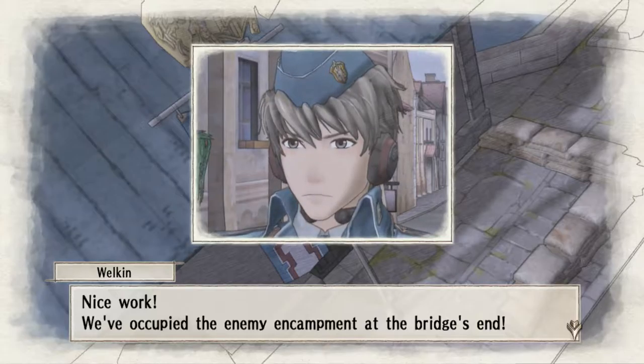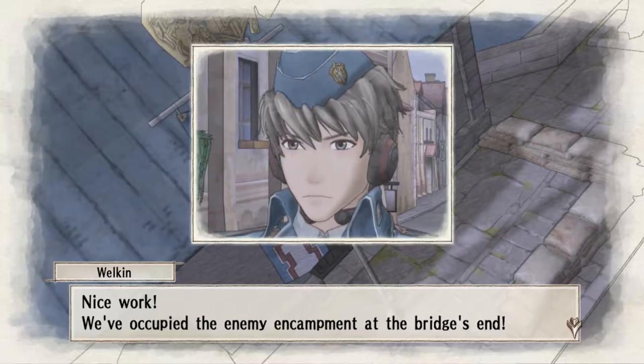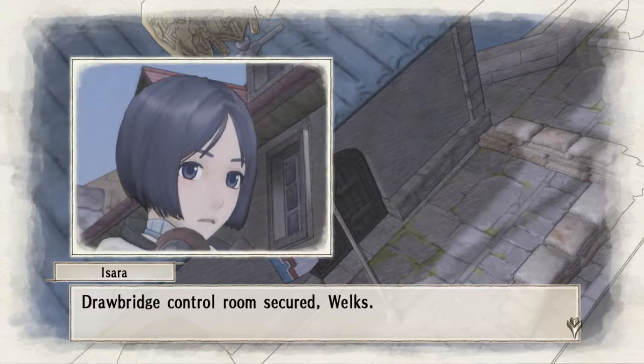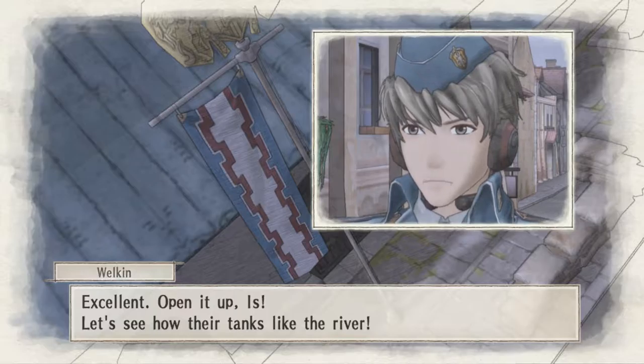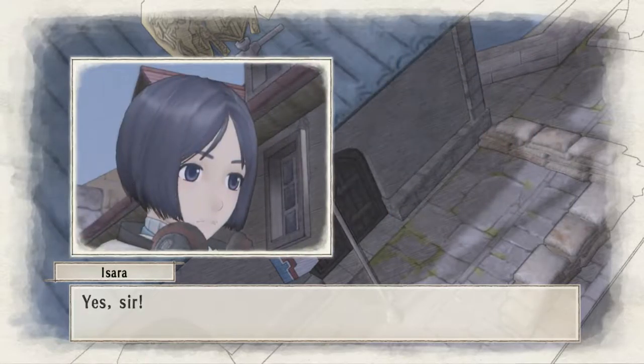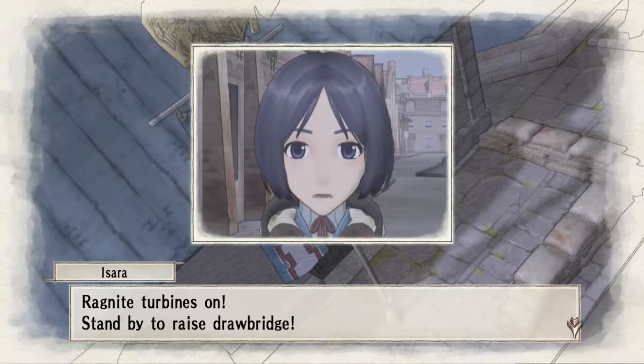Okay, that was no frills attached, but we did take out two leaders and, what, two tanks? Drawbridge control room secured, Welks. It's definitely all about getting the most you can from your units. Excellent. Open it up, East. Let's see how their tanks like the river. Savor the river, yes, sir. Tanks. Ragnite turbines on. Stand by to raise drawbridge.